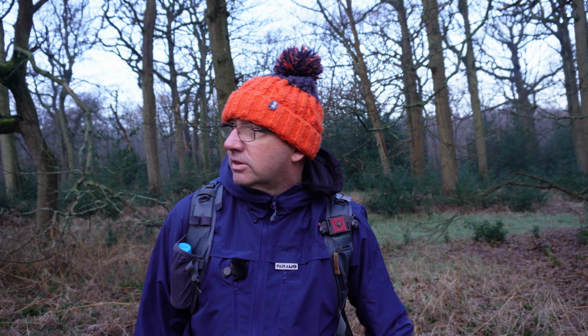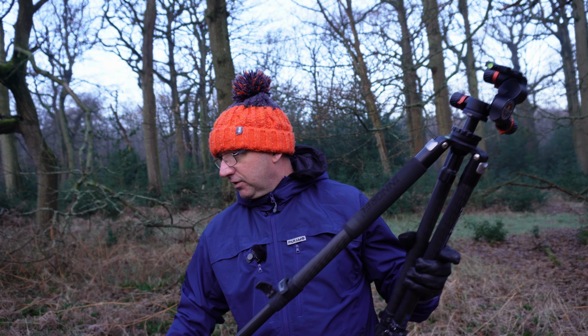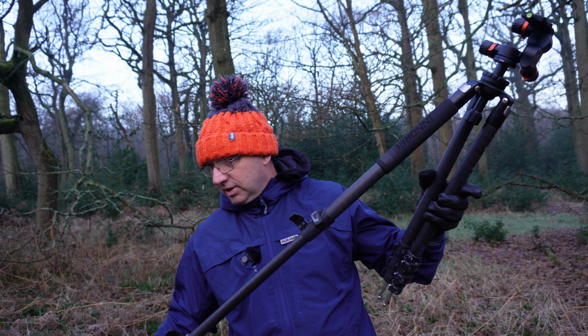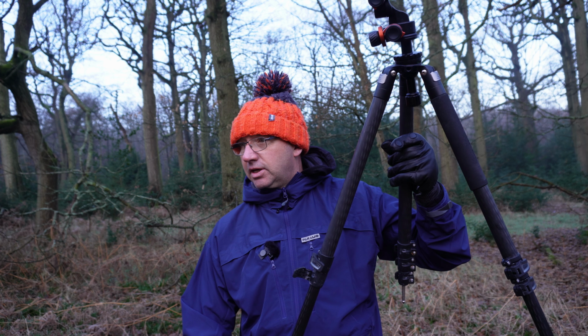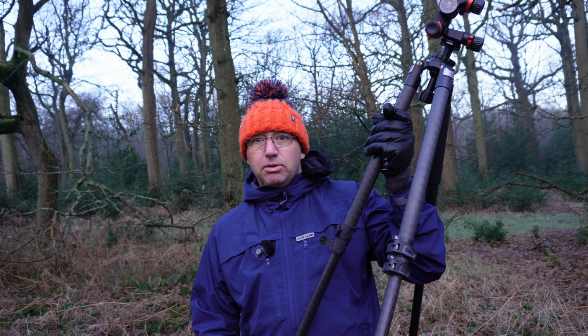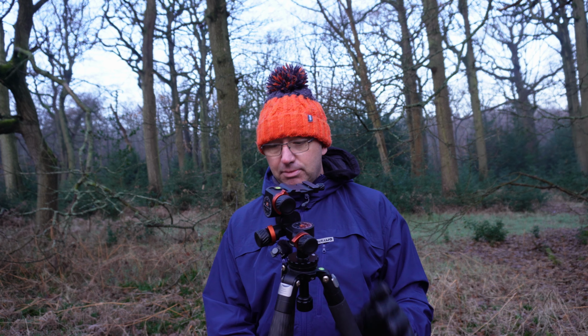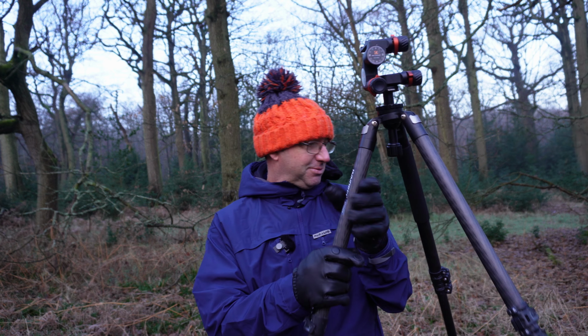We're going to incorporate a little bit of sky, unfortunately, but I brought the big tripod out to get a little bit higher so we can cut a little bit of that out. It's actually a really hard frost, but I can already see the first signs of the first growth of bluebells. I can see it starting to come through all this dead bracken, because I know this area does get the bluebells. Not a particularly heavy batch of bluebells, but bluebells nevertheless. Spring, it's on its way.